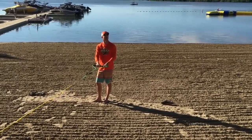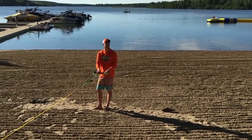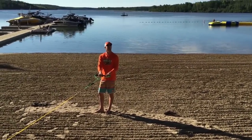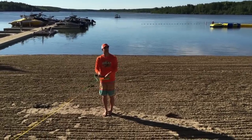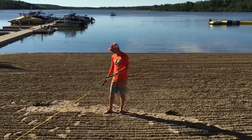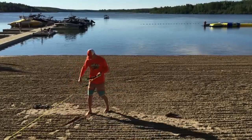When you come into the wake to go as big as you possibly can, are you trying to get your wings to come out of the very peak of the wake, or the board coming off the peak? How do you explain that? That's a great point. So I take off, if this is the wake here coming in.